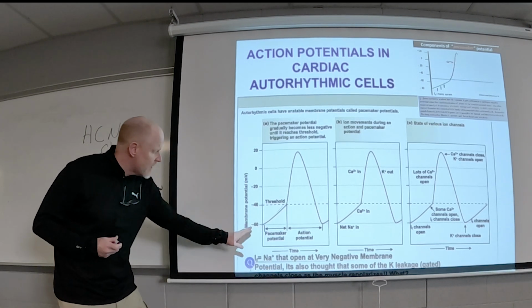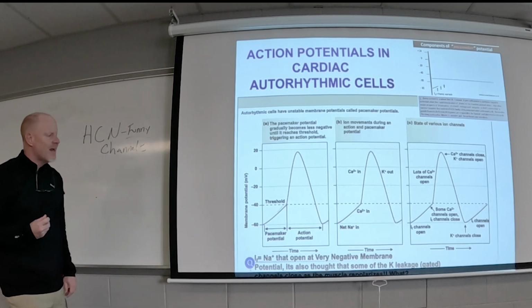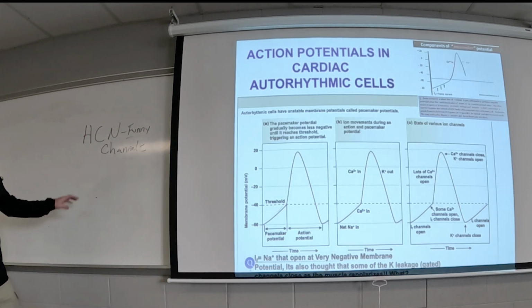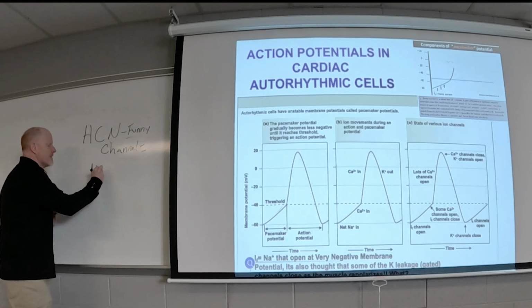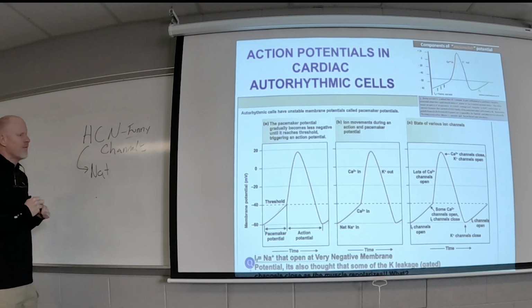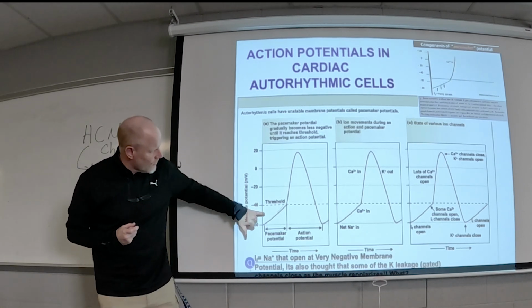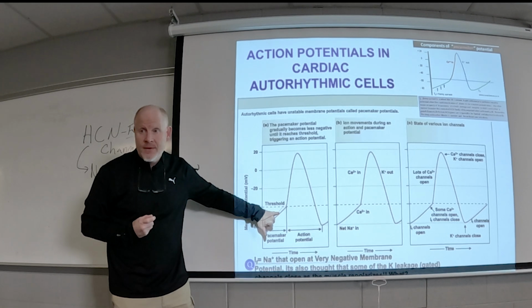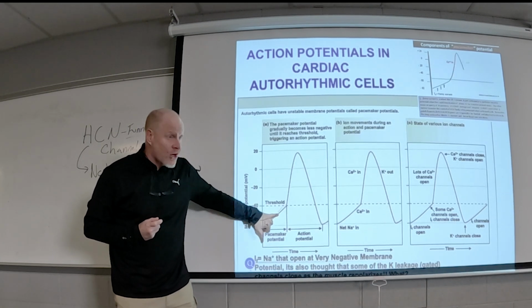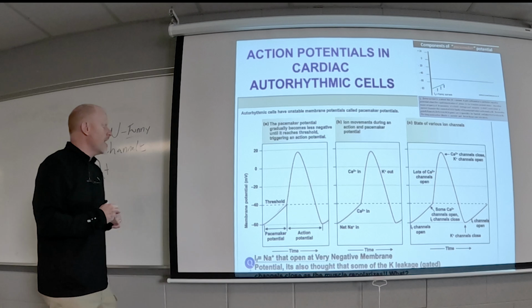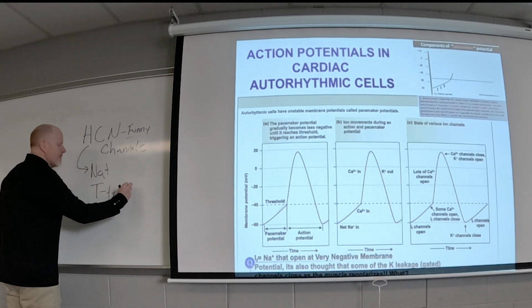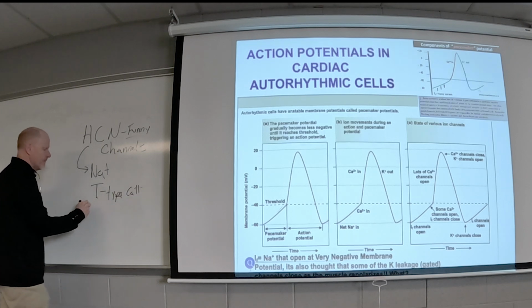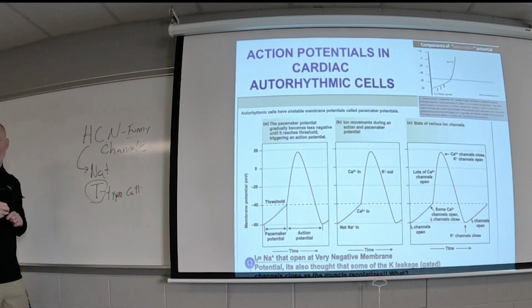okay? But once you get up to about -55, -50, then an HCN sodium channel opens, all right? A funny current, or an HCN sodium channel, opens. That's our first channel, and that pushes us a little closer to threshold. But we're not quite there. The last third to push us is a T-type calcium channel. All right, T-type calcium channel. So they call it T, I don't call it T.